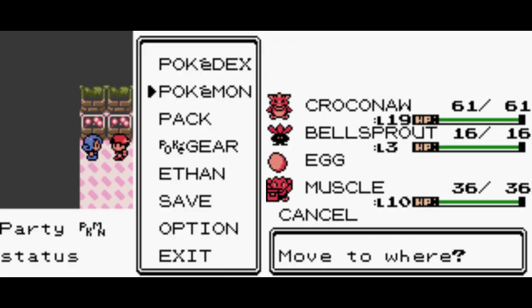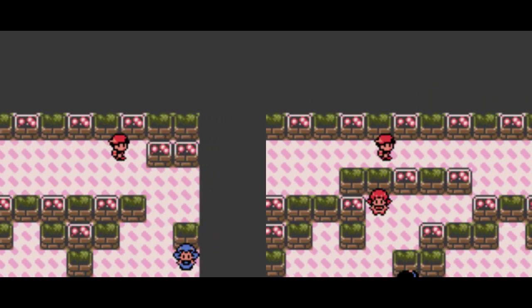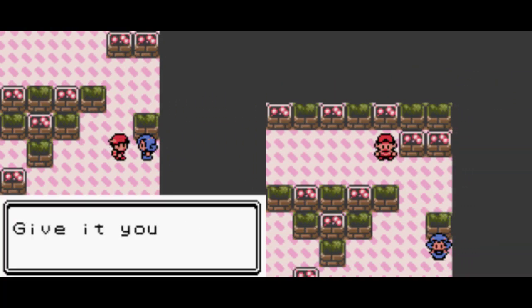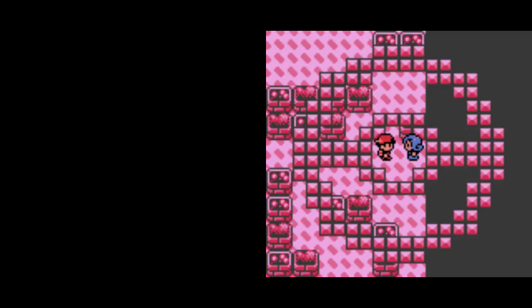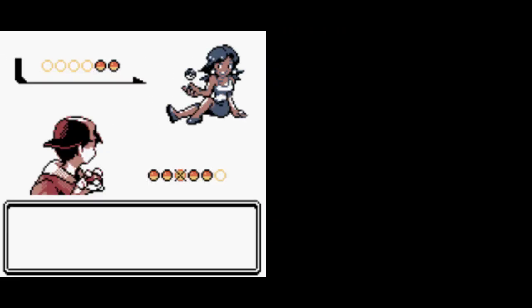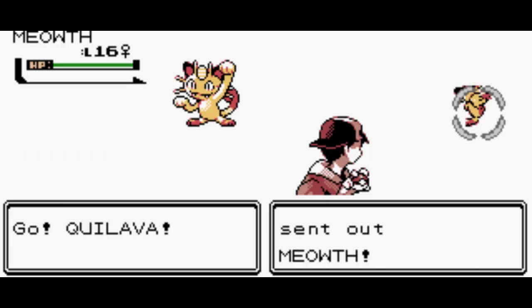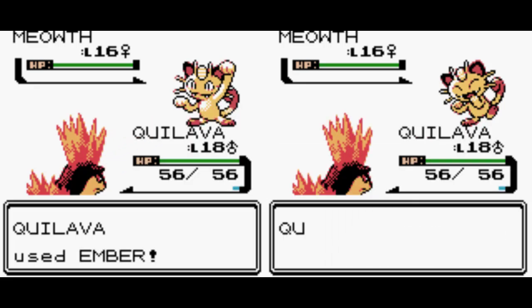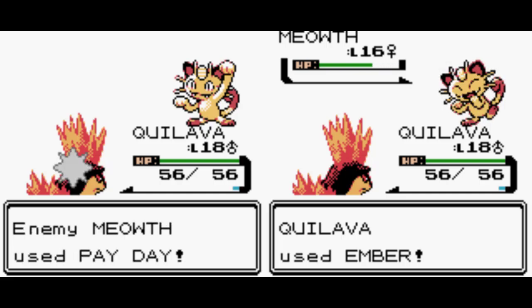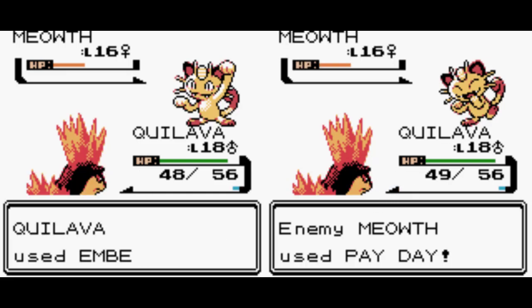And something else that's different is I deposited Machop already in Gold where Silver hasn't. So Silver is actually far more ahead of Gold than you would think. Not to mention, I forgot to get the phone number from Camper Todd in Silver version. And both games get hit with Pay Day.